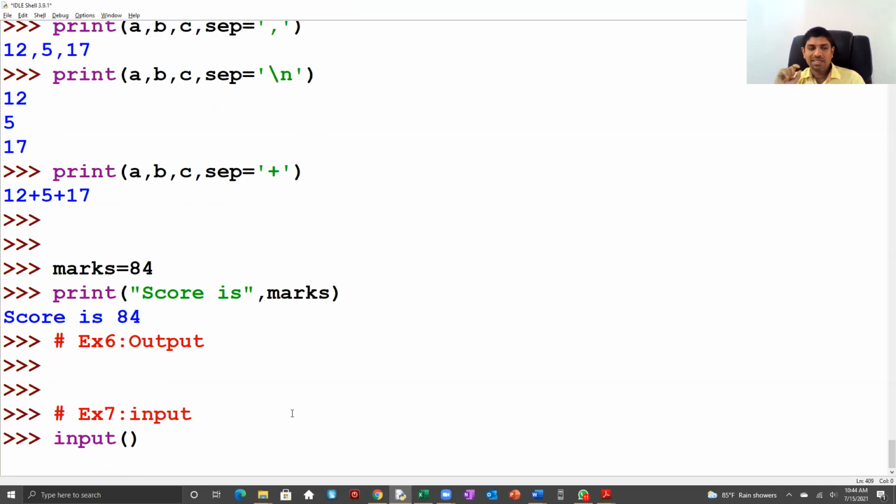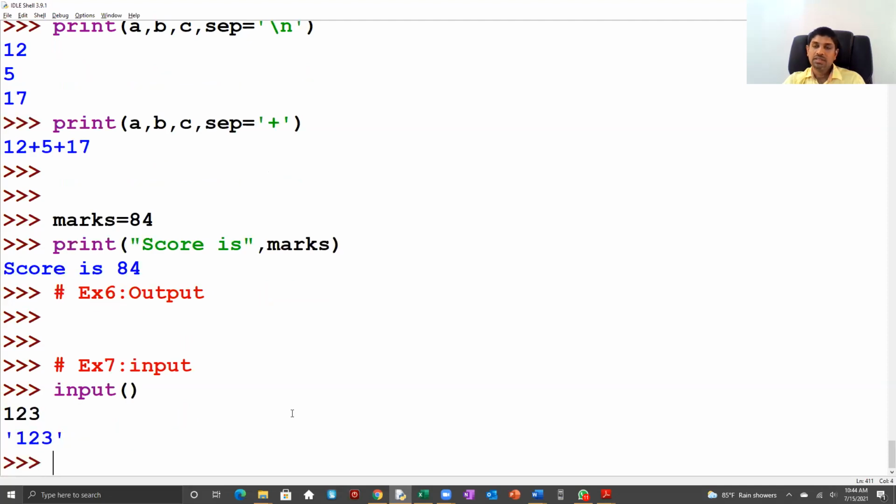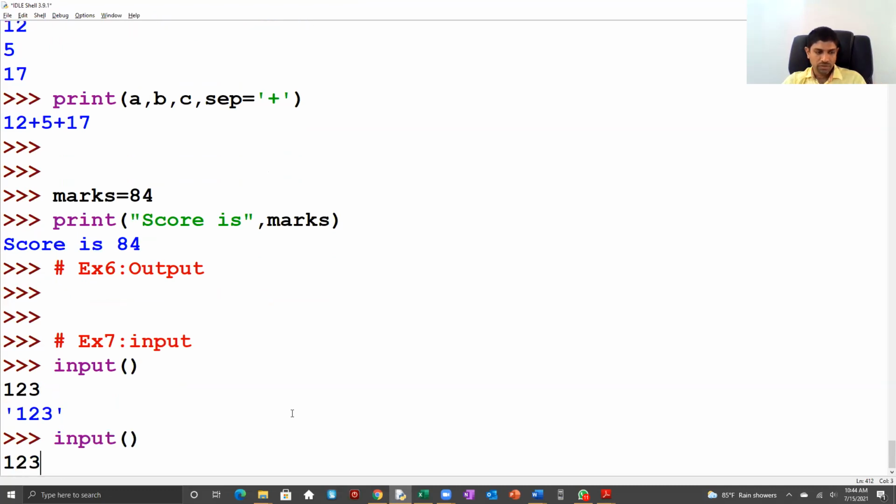That means I can't enter a new command. So if you type anything, for example 123, you can see that what you have entered appears again. It's a number, but it appears as a string, right?